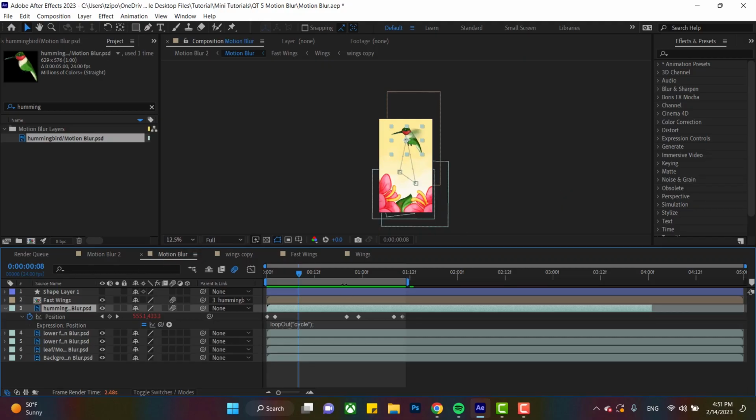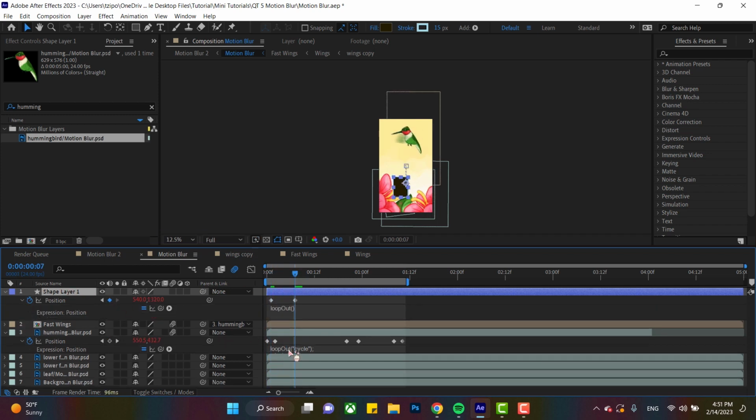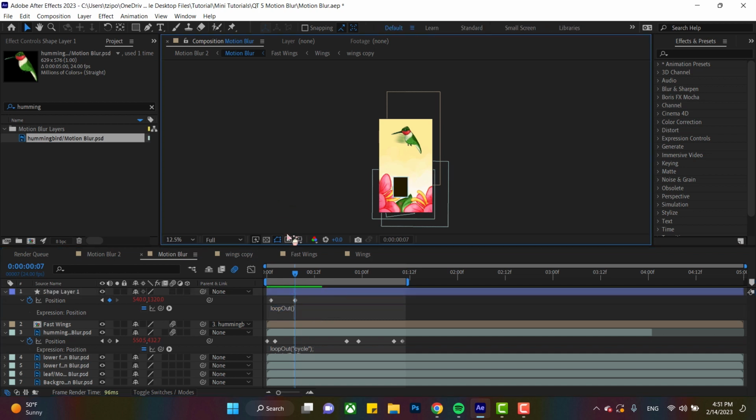Alright, looping. I'm going to go back to our shape layer here. You see I've made the square, and I have it animated so that it basically goes from one point to another. Now, I've typed in an expression here, so you hit Alt on the stopwatch and type in LoopOut. The program will want to finish that for you, so, by all means. If I continue playing the animation, you'll see that it's looping that animation for me.